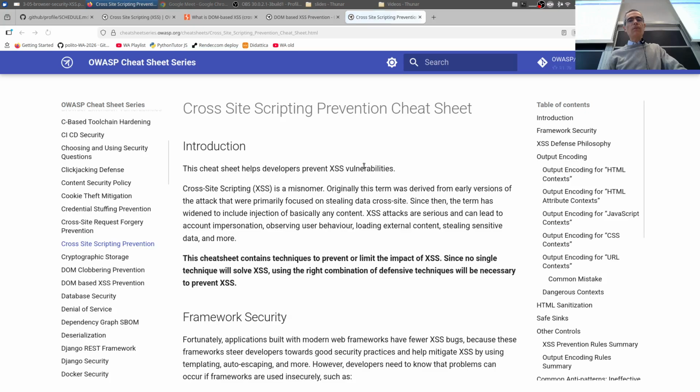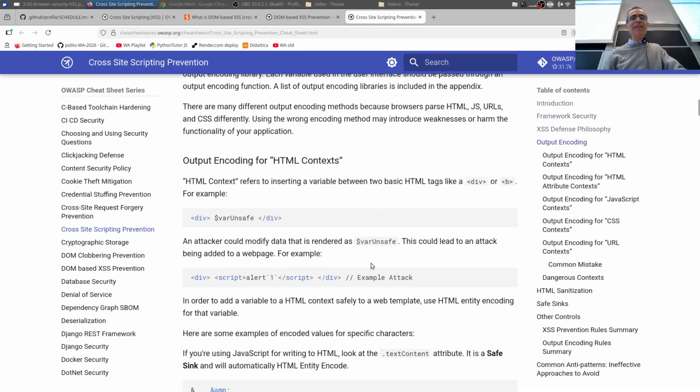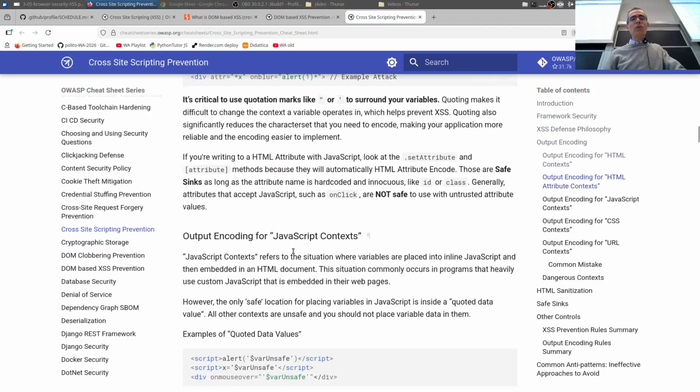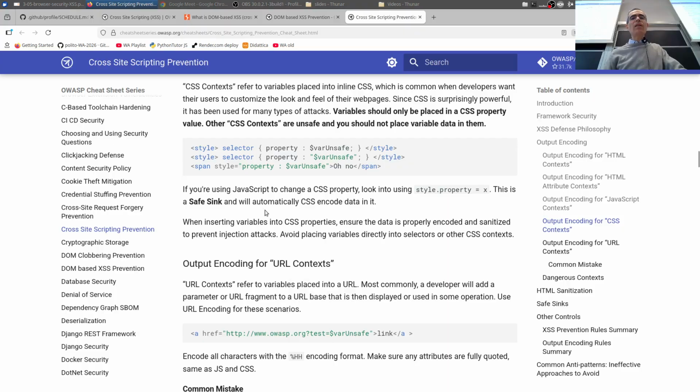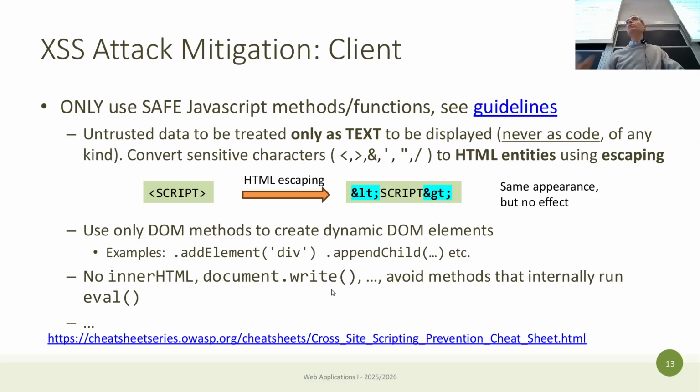And we are full of links that tell you what is safe and what is not, at least on the basis of what is currently known. This OWASP website gets updated frequently with new, not really new attacks, but new information that might be useful, by people working in this field. There's a lot of people working in this field. So on the client side, we receive something, potentially from an external source. Just be careful and treat it only as text and never execute it.